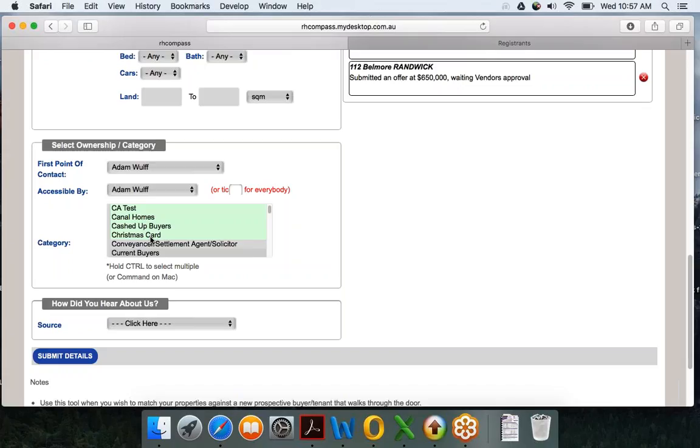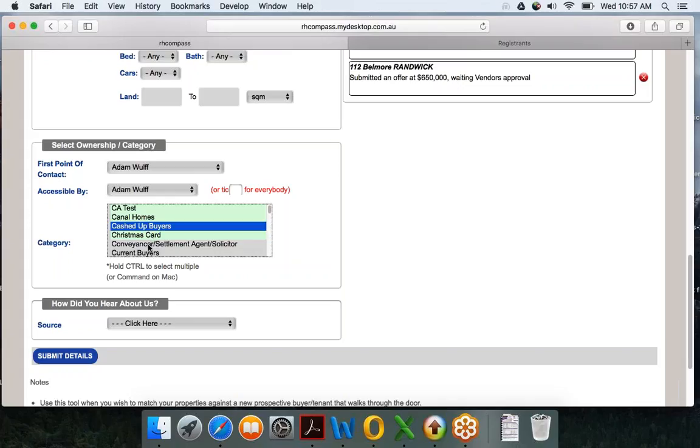So when a vendor is attached and the property is settled, the vendor is detached and their category then becomes from vendor to past owner. Okay, so the system will automatically do that for you. But if you're wanting to send out emails, mark someone as a prospective purchaser, if they're a cashed up buyer or they're finance approved, even a first home buyer, all those categories are very important because you can market to those and you market different things to those contacts.